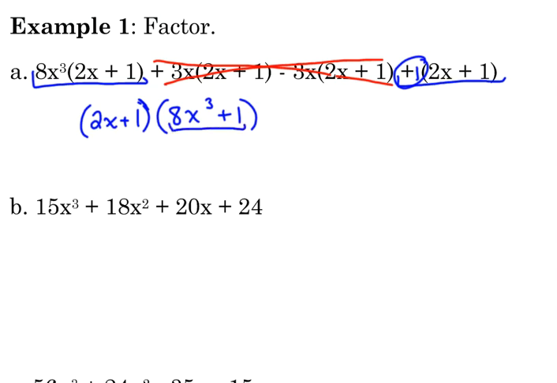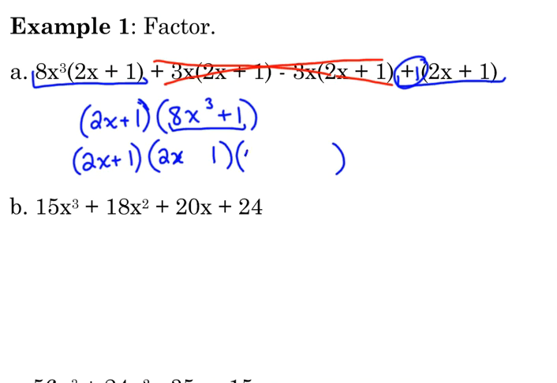And guess what? We can take this a step further. 8x cubed plus 1 is the sum of perfect cubes. Bless you. So let's factor. We're going to have a binomial times a trinomial. The cube root of 8 is 2. Cube root of x cubed is x. Cube root of 1 is 1. 1 is its own square root, cube root, fourth root, square, cube, everything. 1 is just that amazing little number that does everything.